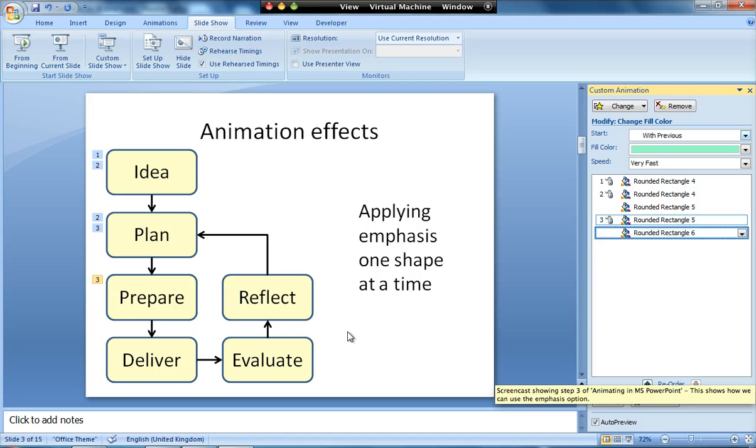And if we think back to the previous screencast where we were using triggers, we could actually combine this process with the triggers. So rather than it happening in the sequence predetermined, all you need to do is apply a trigger so that when you click on one of the shapes, it makes that shape green. Okay, so it's just combining the two skills from two of the screencasts to get a different effect altogether.